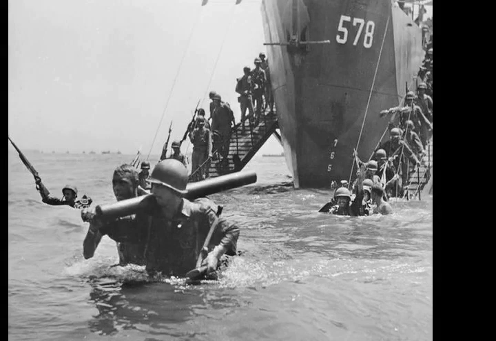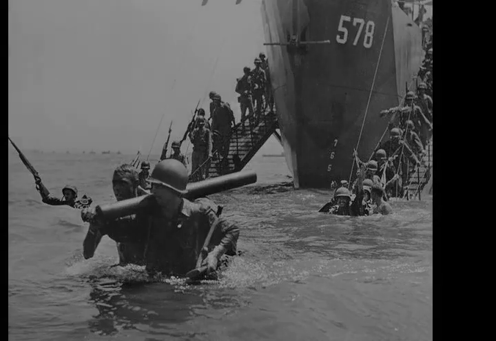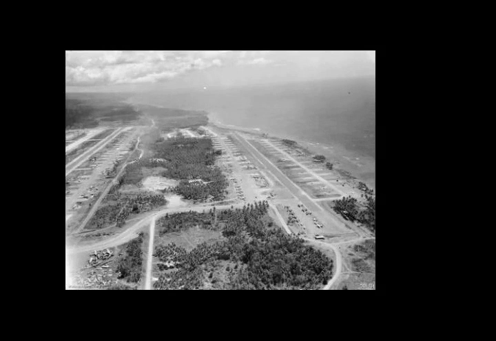Torpedo boats and aircraft based at Morotai also harassed Japanese positions in the Netherlands East Indies. The island's base facilities were further expanded in 1945 to support the Australian-led Borneo campaign, and Morotai remained an important logistical hub and command center until the Dutch re-established their colonial rule in the Netherlands East Indies.